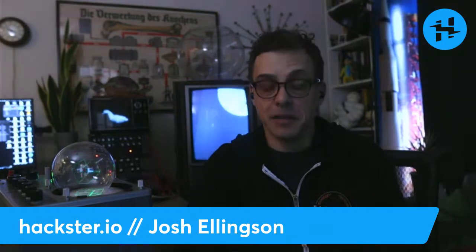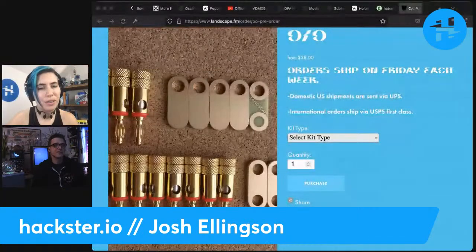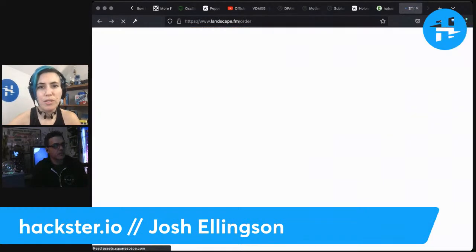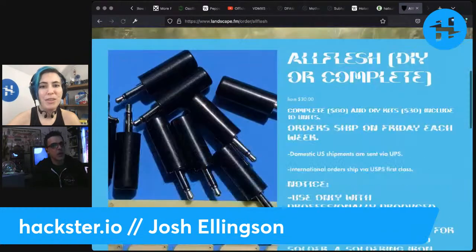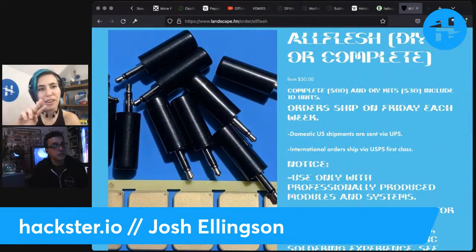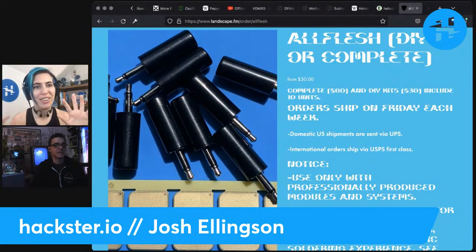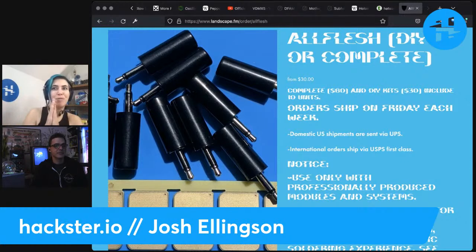That sounds rad. I just gotta pull this up real quick. Landscape.fm makes a really interesting thing for modular synths. Let me see if I can find it. If this is what I'm thinking of, it is some little pads that you can attach to banana clips, but there's ones with a standard eighth-inch jack. Here we go. Basically, you can just use your finger to connect things on your modulars and have this organic, weird interaction with the electronics as well. And I think that interface between circuits and the human body is really interesting. And that is what you're doing, circuits and everything.